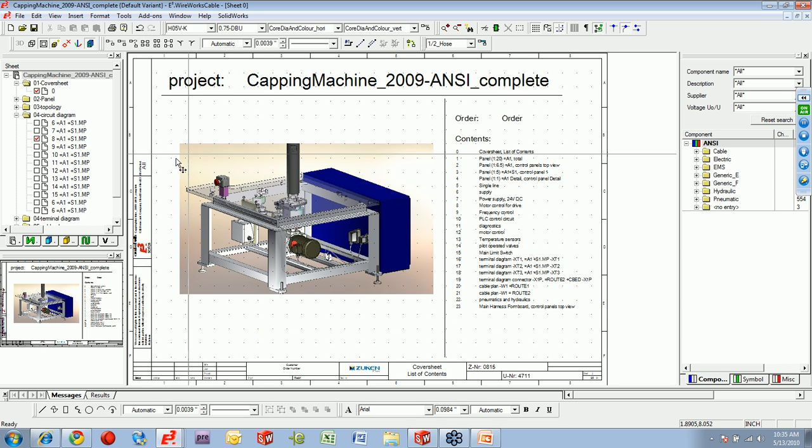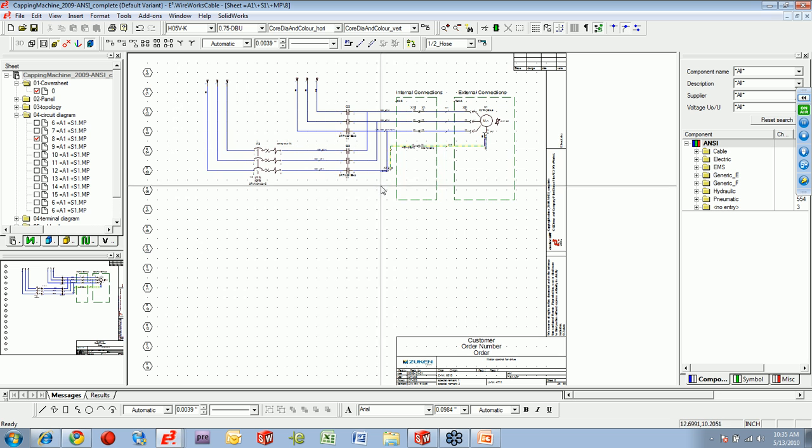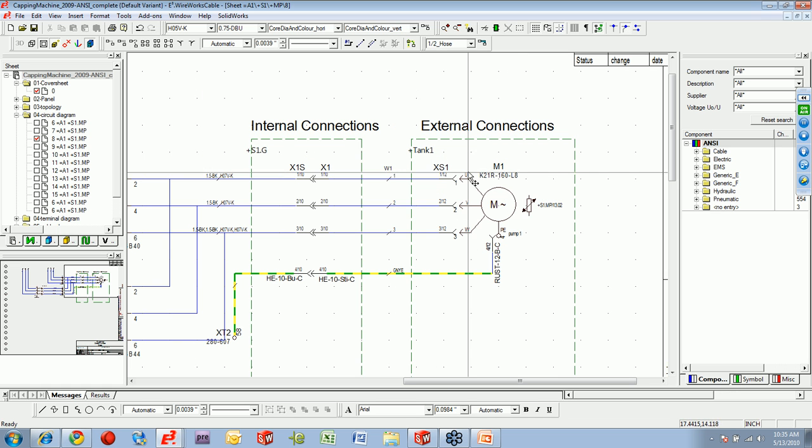So what we need to do is find what we want to export. Within E3.WireWorks, you do want to know how systems interconnect. So here we have our motor, and our motor is obviously represented in the SolidWorks as well. And we have this wire simply connecting the panel on the side of this Howmiller machine with the motor. So as a simple start-off example, we're going to communicate this W1. So how do we go about doing that?